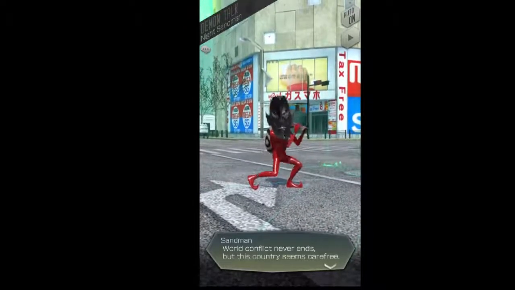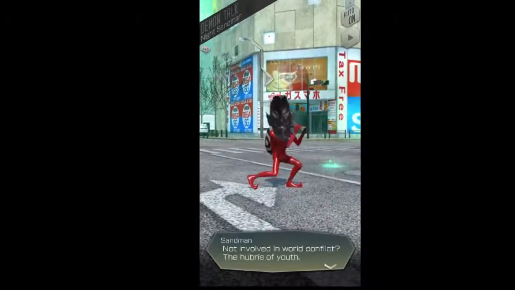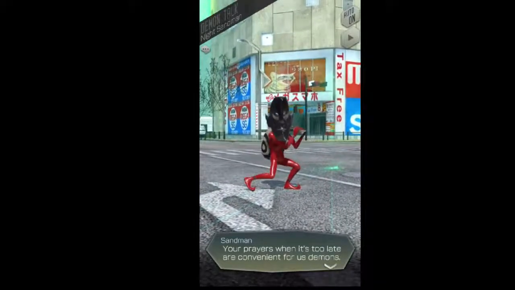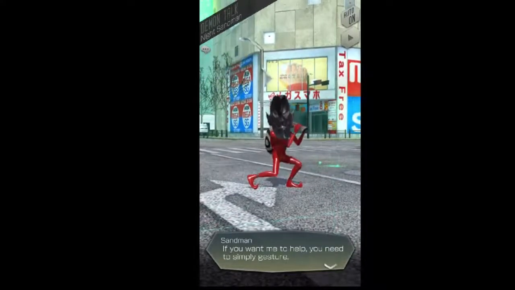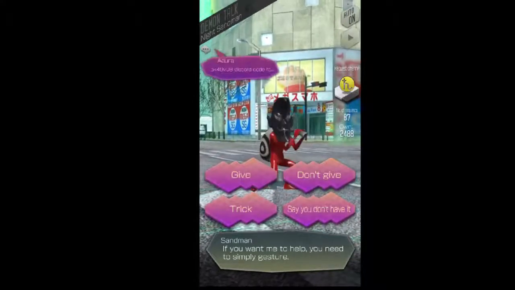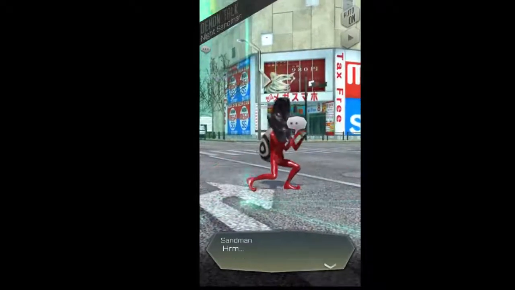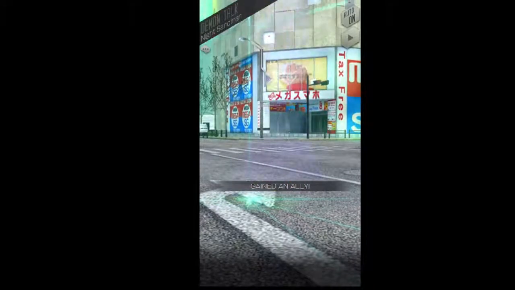I'm so uneasy nowadays. We've got no purpose anymore. That's not true. Oh, you mean I could be useful to you? Could be fun. Try and win me over. War conflict never ends, but this country seems carefree. We're not involved. Not involved in war conflict. The hubris of youth. Your prayers when it's too late are convenient for us demons. I can't just do it for free. If you want me to help, you need to simply gesture. I have that. I can give. I'm Night Sandman. Nice to meet you. Yay. Another ally.